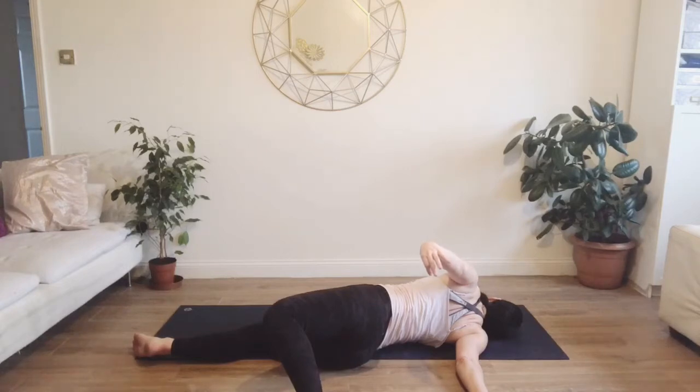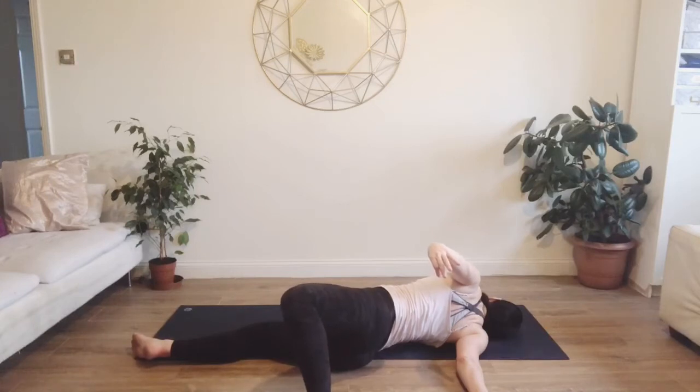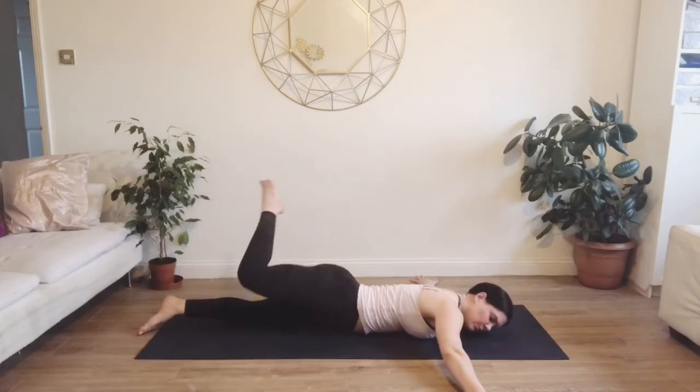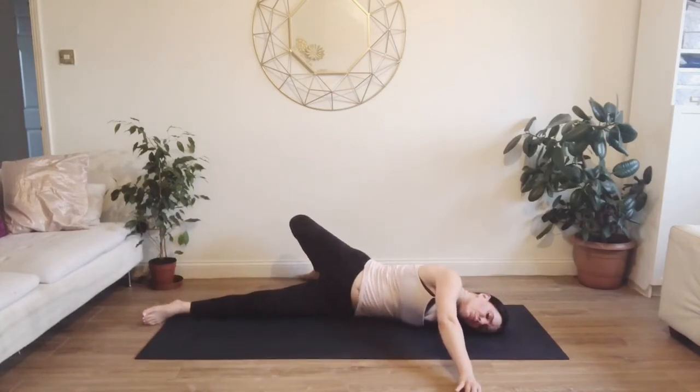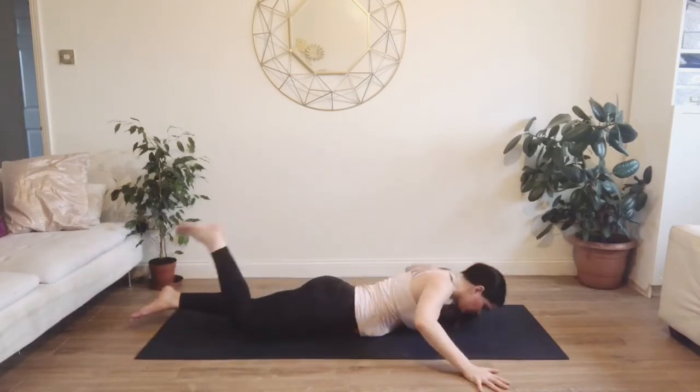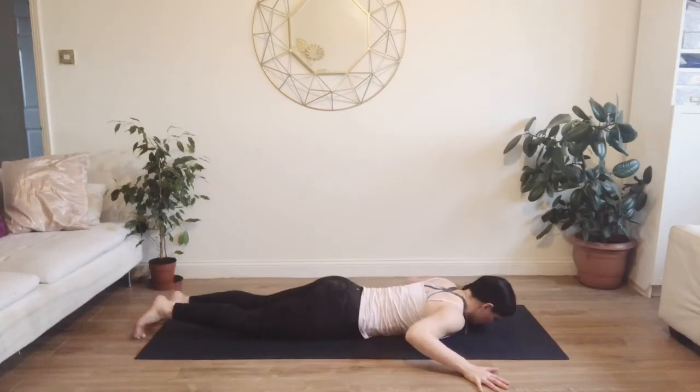Let your breaths be deep and mindful. Coming onto your front, keep the back of the neck long. Bend the right knee, contract the glutes to open the hip, and then roll over, stretching your right hand all the way towards the back, so towards the left hand. Peeling your shoulders open, feel the stretch in your pecs and your shoulder. This is great if you sit at a desk or you lean forward looking at your phone or your laptop.